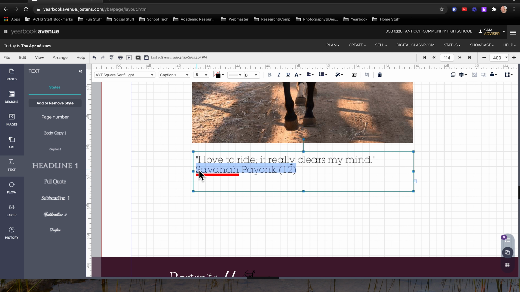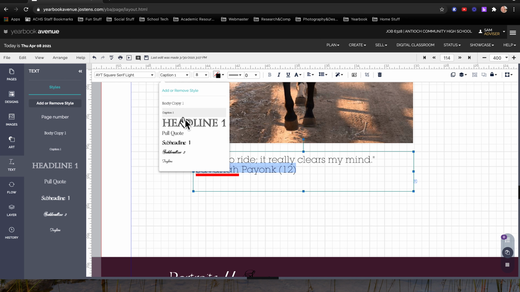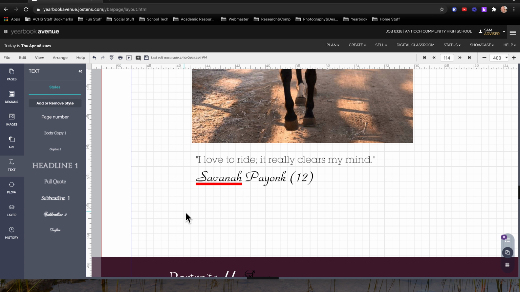When you have these taglines up here, you have your font choices. Never mess with the direct fonts because we always want to use the fonts that are specified for our yearbook. So I would go to caption, and instead of caption, I'm going to call that tagline because that's a tagline. So we've got the caption is there, and then the tagline says who said it.